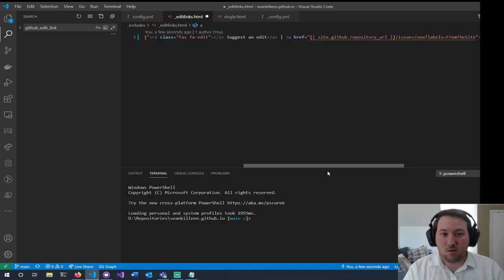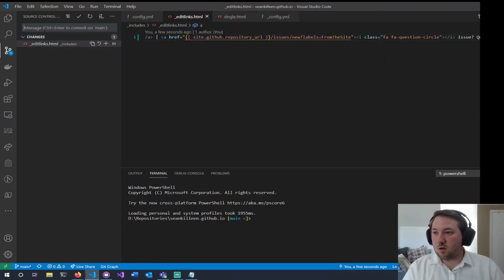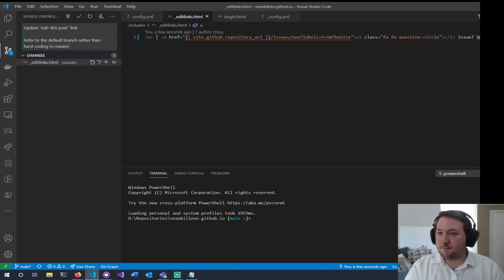I'll create a pull request here and see if that gives us the... Actually, no, I'll go ahead and commit it right to main here. So commit, so update edit this post link. Refer to the default branch rather than hard coding to master.